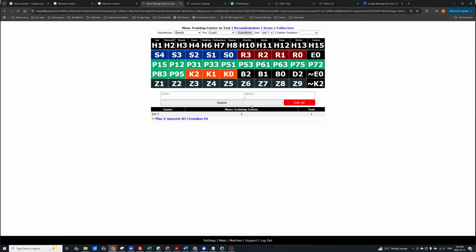Okay, so the green buttons, I'll just go over it even though we're not going to be using them, are for sets. So a P15 would be a high ball outside, a P12 would be a shoot outside, a P31 would be a shoot set to the middle. And so if we were taking those stats, let's see, Charles passed a 3, and then Amin set a high ball outside, and let's say Victor killed it, right?